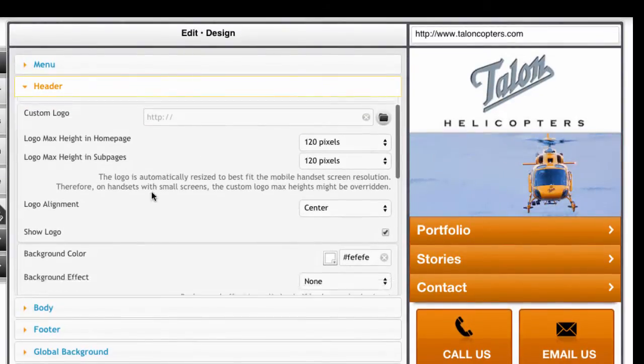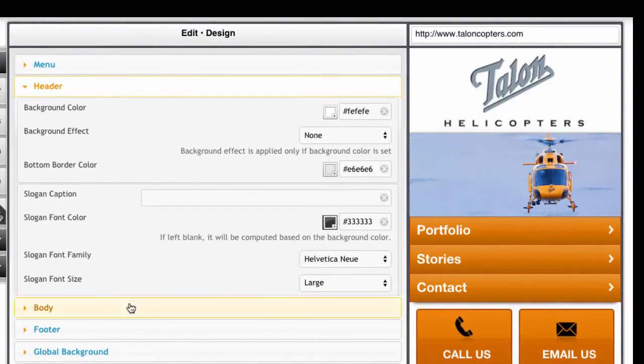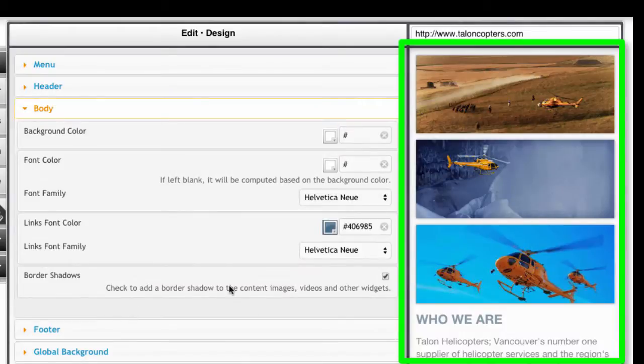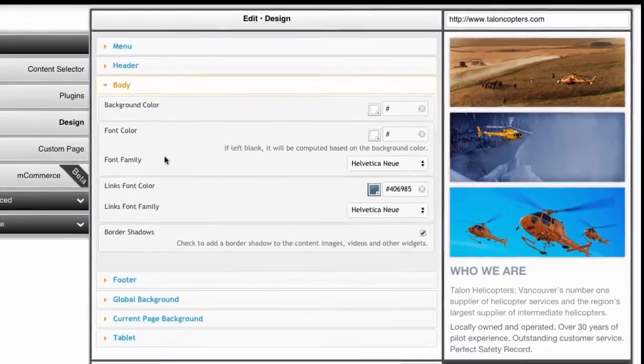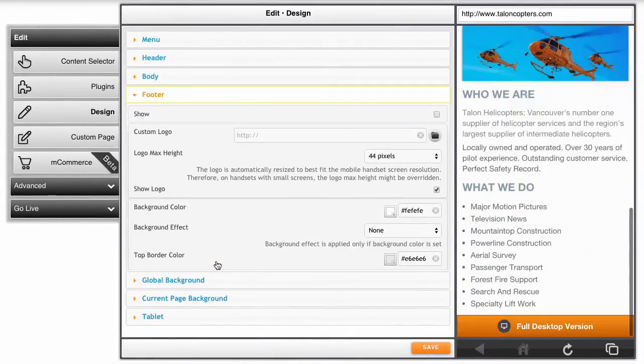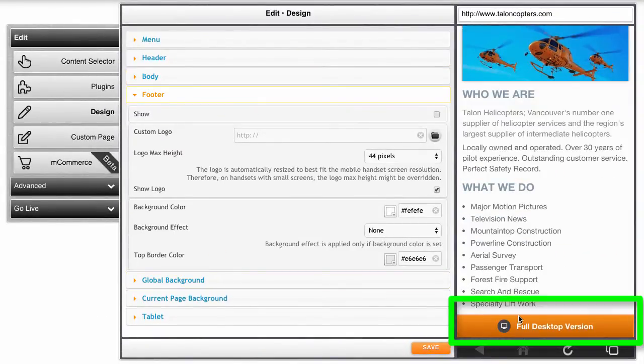Next, the body settings, which is where your main body content goes. There's the same type of settings here, background colors, font family, etc. Next, the footer area, which is the same as the header, just at the bottom of the page. You can put copyright stuff here if you like.